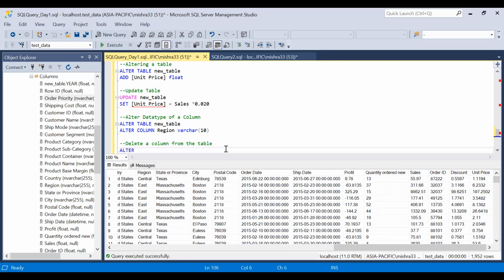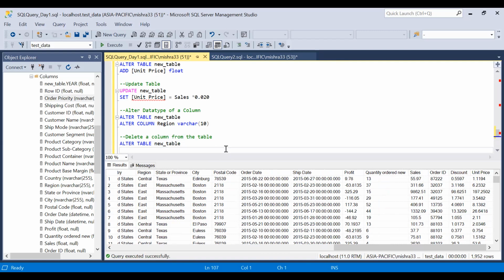So again, for the same thing, we'll say alter table new_table, and then the keyword. What do we use as the keyword for deleting anything within the SQL Server environment?